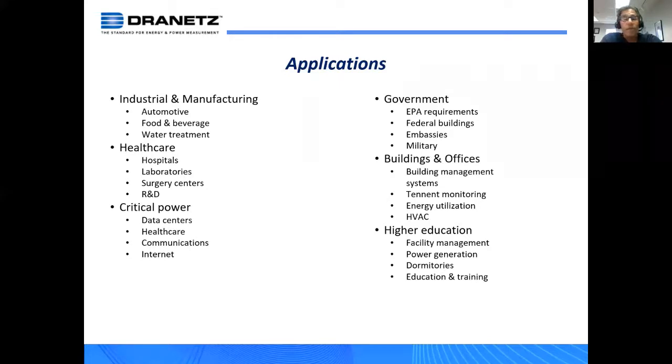Higher education. And that is not only for the education of the students there, but it's to manage the facilities. A lot of colleges and universities are large campuses. We're a stone's throw from Rutgers University, one of the largest universities in the country. I think there's over 70,000 students scattered around the state. So there's a lot of facilities to monitor. People need to manage that. And certainly in these times, a lot of them use alternative energy. So your application may or may not fall into one of these exact things, but I think you guys get the idea what the capabilities are.